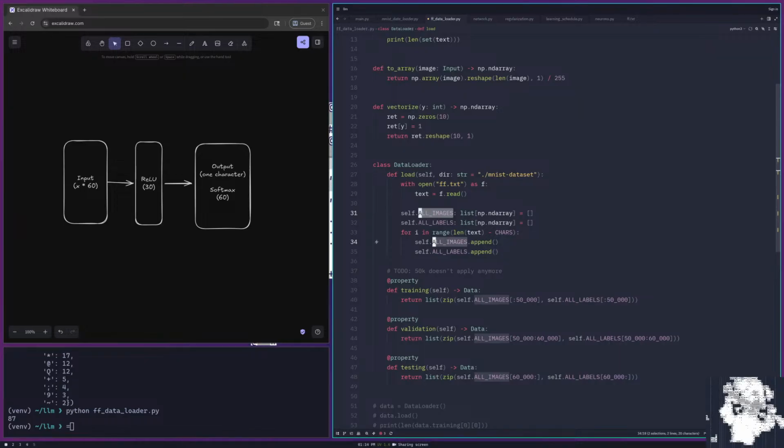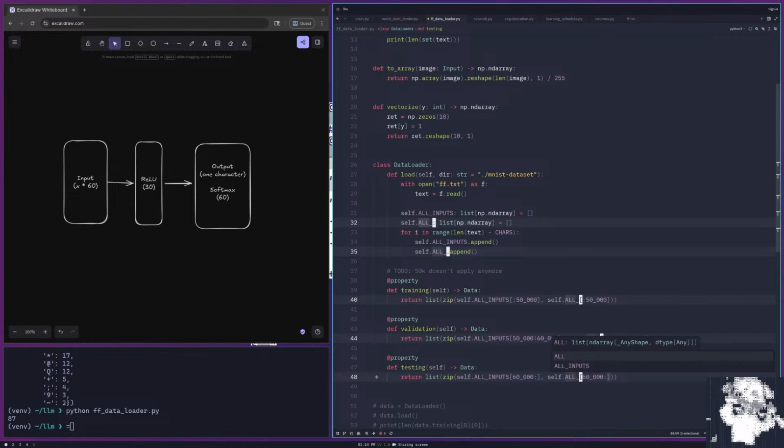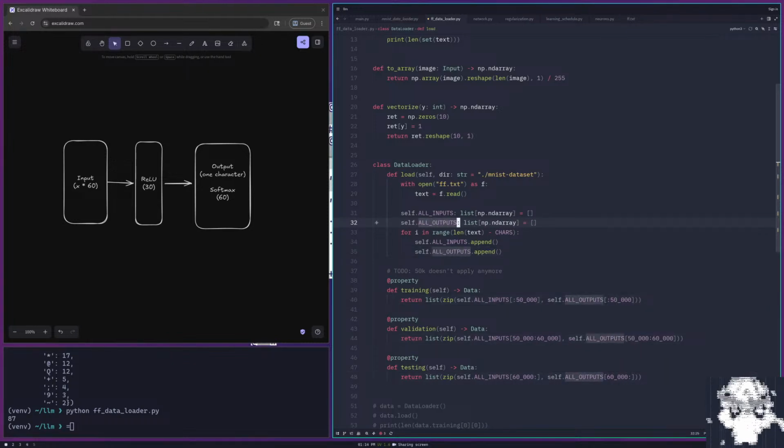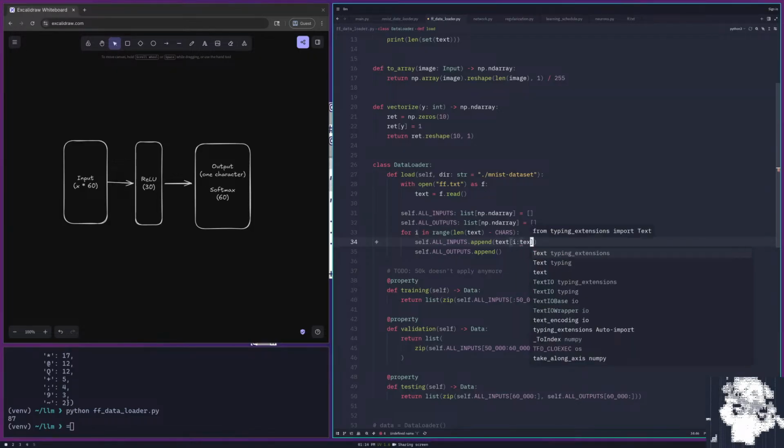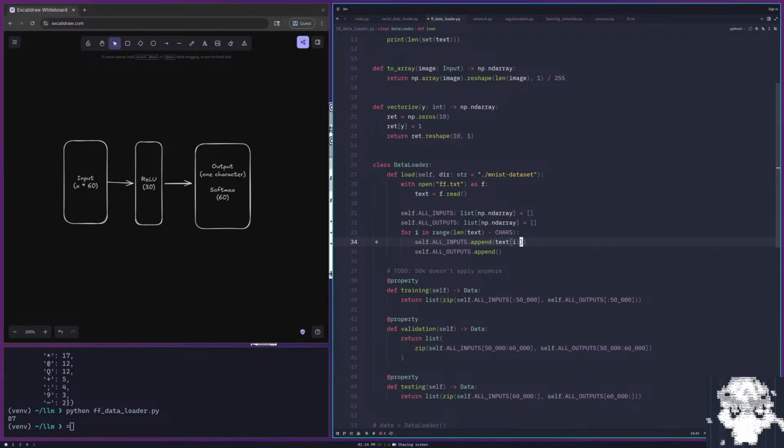These should just be called all inputs, and these should be called all outputs. So all inputs dot append text i to i plus chars.